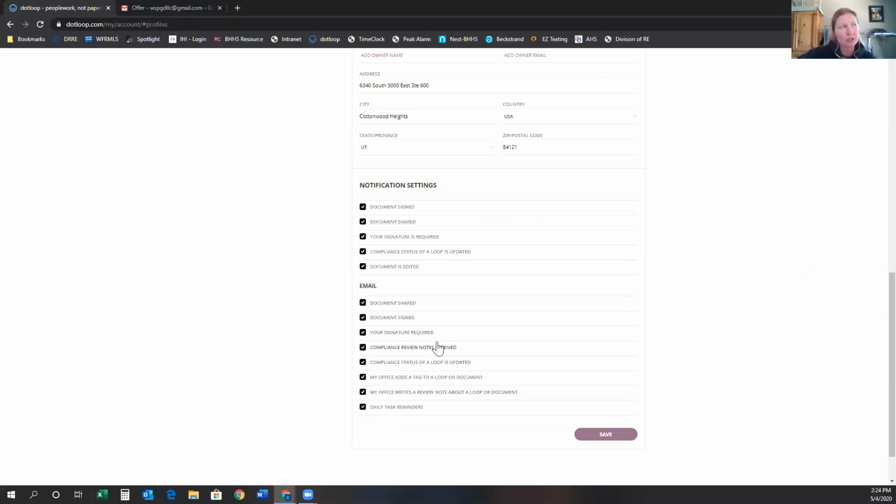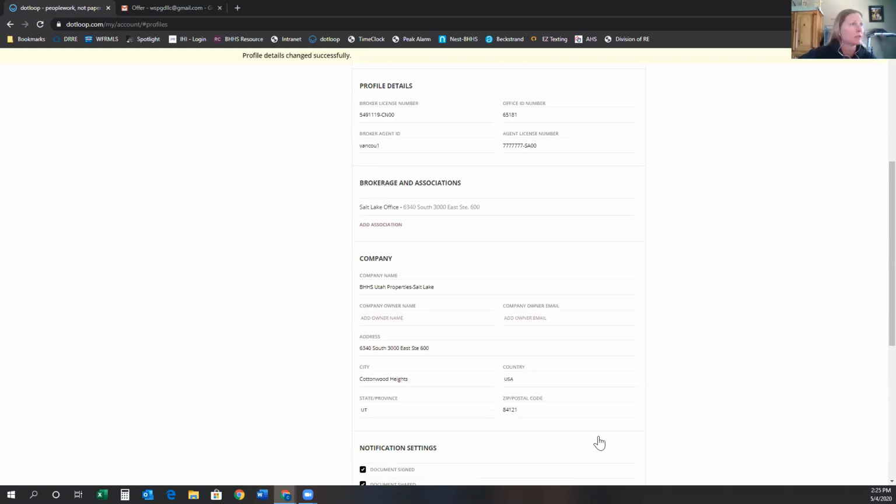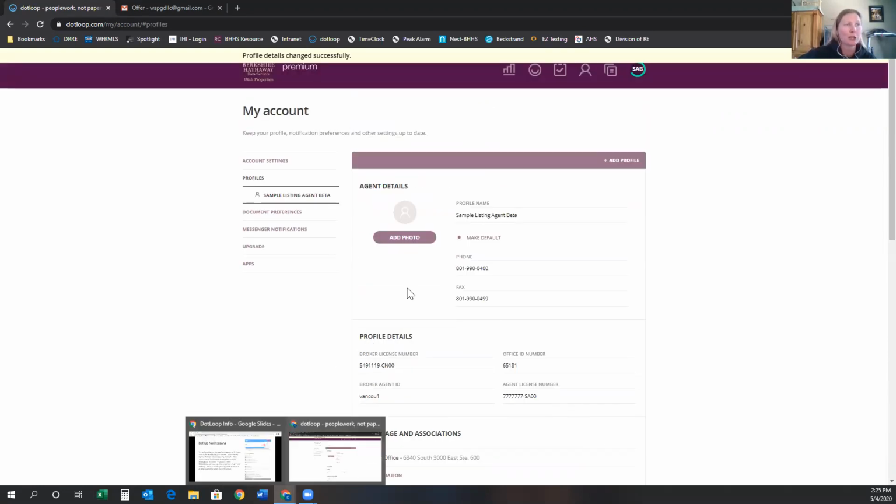So you do want to make sure you go into your profile and set these so that you get notifications via email when someone sends you something in DotLoop. Just change whatever you want, hit save. If you're getting way too many emails after you've turned those on, give me a call and we can look into it and see why. But you shouldn't get a whole bunch of emails just because you've turned these on. It should be reasonable, and they should be important emails anyway. So I would go in there and make sure you turn on your notifications.